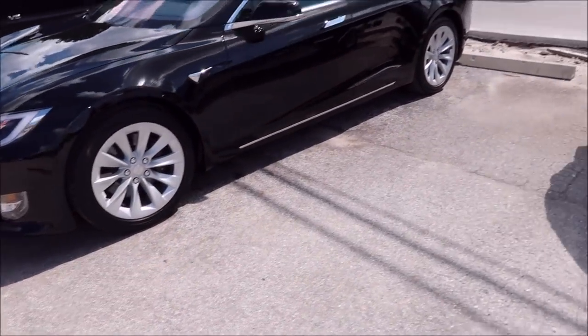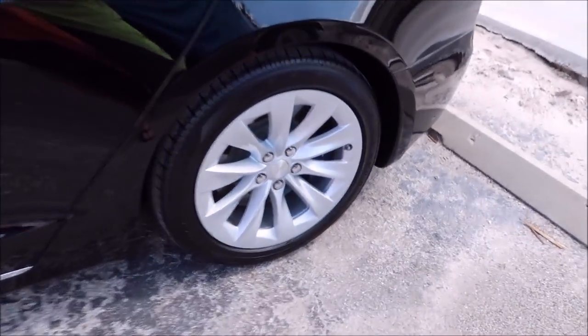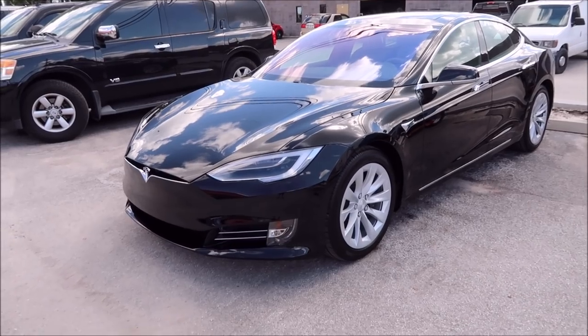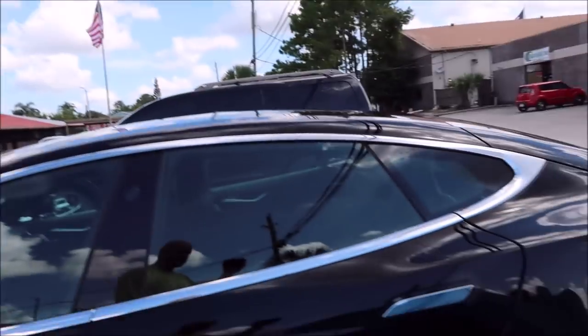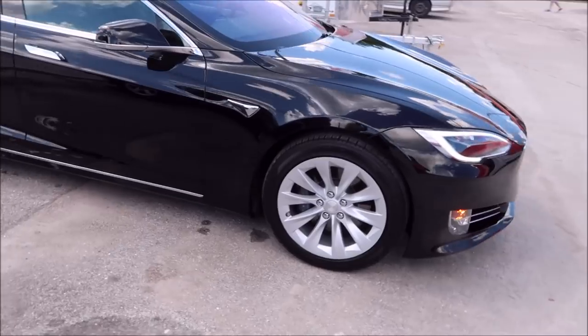I used Tough Tire Gel on the tires. Notice it doesn't leave what I consider the gangster shine — we actually have a very nice, professional-looking tire. Of course, that's what a Tesla Model S is — it's a professional-type car. Go big or go home, I guess. Anyway, thank you guys so much for watching. This has been Gary Dean from DetailJuice.com. If you have questions, send me a text at 813-846-4406 or find me on Facebook. This is the Tesla and I'm very proud of the work — it looks amazing and I know my client is going to absolutely love it.